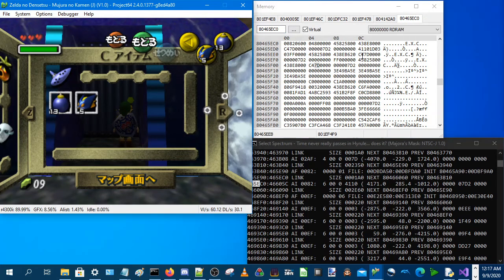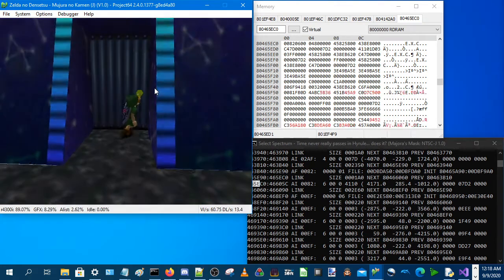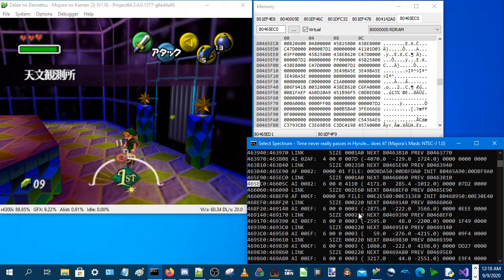So there we go. That's the pot. The initial angle of the pot is this one, 72. So let's go into Observatory and check out the heap.